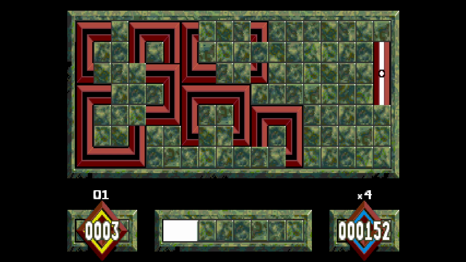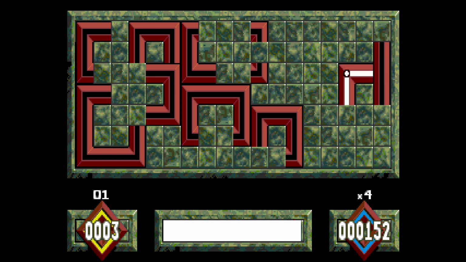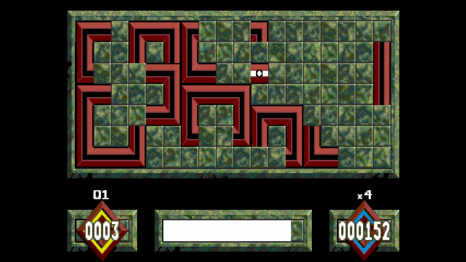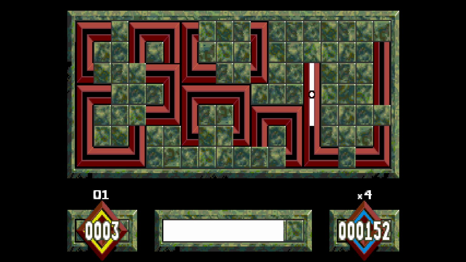Right, where does that go? Oh, don't put it there, Lawnie. You wouldn't be able to form a loop if you put it there. It's actually quite zen if it wasn't so quick. I wonder if you turned the cycles countdown on this, would that give you more time? You know, DOSBox based cheating. Well, for whatever reason, it seems to want to form that loop, but I'm going to use it on this. So that needs 4 more pieces. I could have used it on that. Oh well.